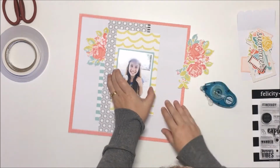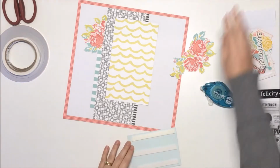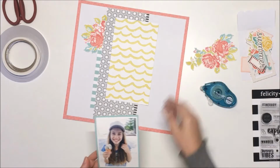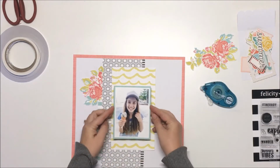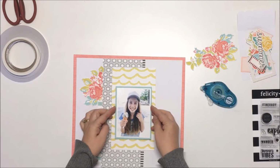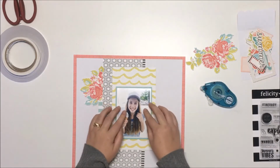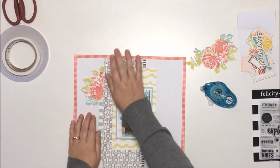So I'm ready to start sticking a few things down now. I'm going to stick down my photo because I know that I definitely want it there sitting on top of the lime green patterned paper. And I'll stick down those floral clusters, and then I'll be ready to add some embellishments to the page.